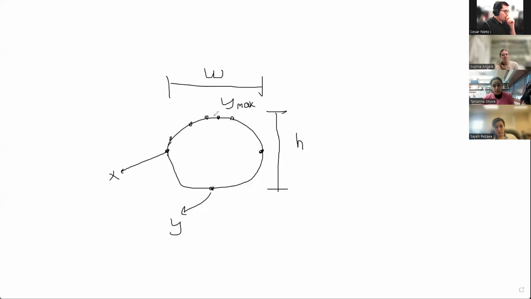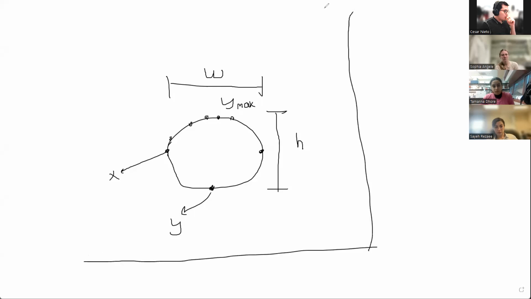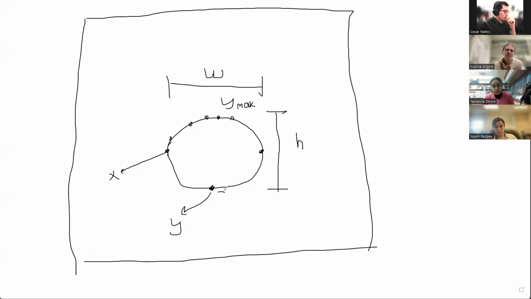So given my coordinates, x and y, I'm gonna crop the photo adding 30 pixels here and 30 pixels around. Okay, and so on. That was my first idea.